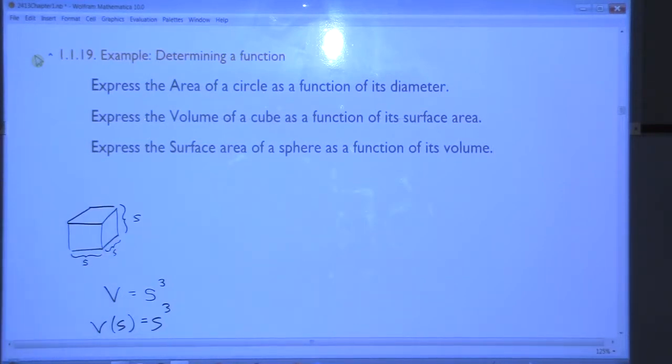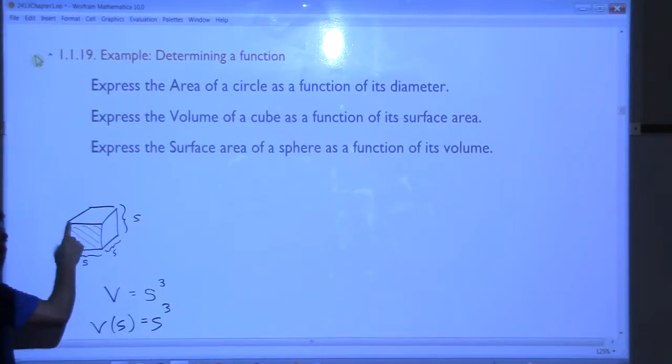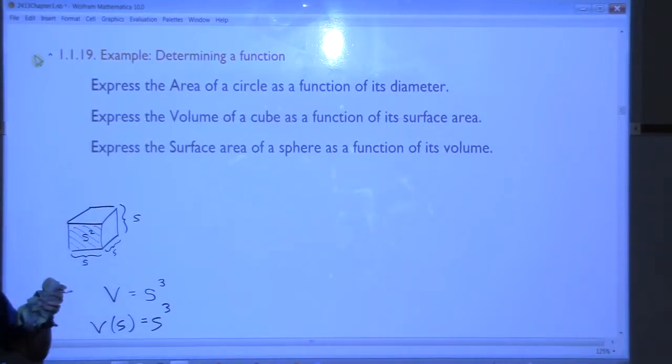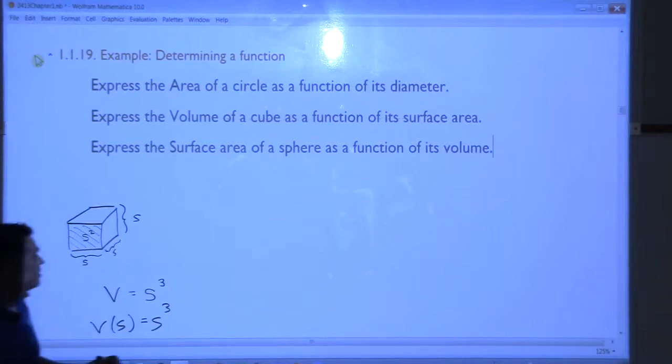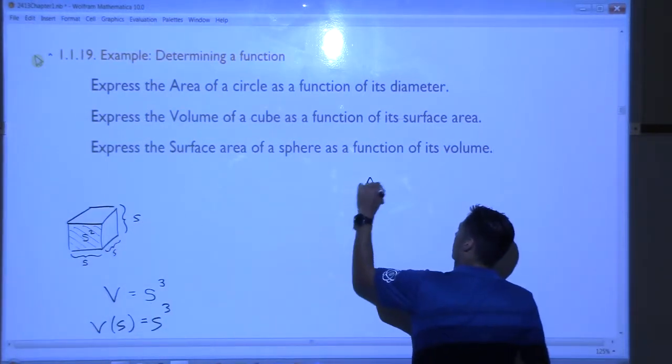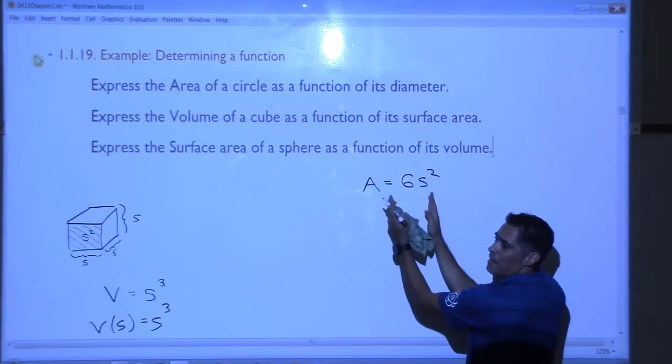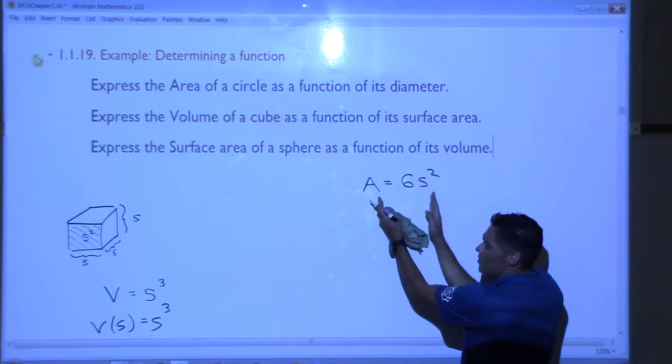Yes? Is it 6S squared? Is it? What do you think? Yeah. Okay, so let's see. If we want to find the area of just that first front face, the area, not the volume, the area would be S times S, which is S squared. So the area of that little piece is S squared. And then all 6 sides, we need all 6 sides together. So we'd add them up and we get 6S squared. So the area, I'm going to write this as a different equation over here. The area is 6S squared. And see, now we have a relationship between S and A, right? And so what we'll do here is what?